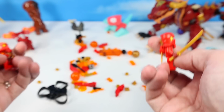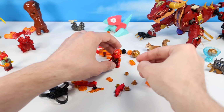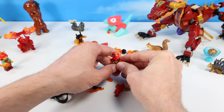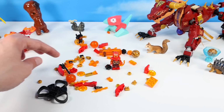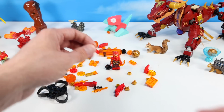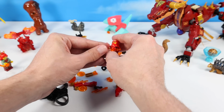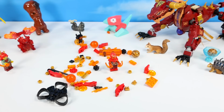Did we get a sword? What do we got for weapon? So for weapon, we're just dealing with little fire pushes off his fingers, the little flippy fire things. No extra gold sword included. Kind of a bummer. I wish there was a sword included. Where's our extra fiery push? Why am I calling them pushes? Flaming hands, flaming fire throws, something, whatever you like to call those. They're fun though. They're always a nice little extra detail.